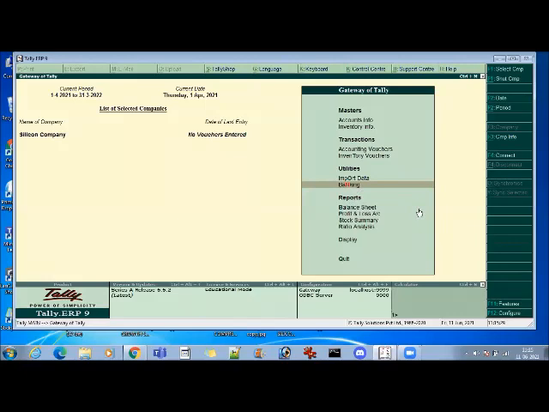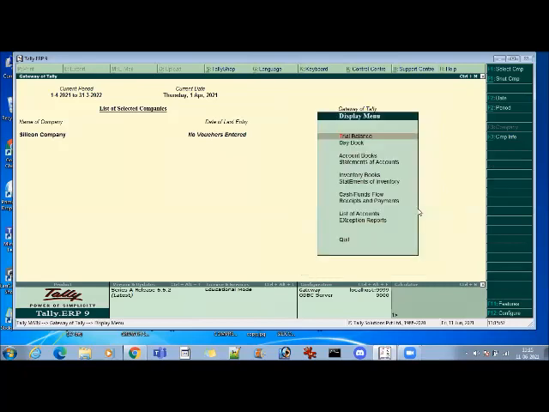Next, reports. Tally has a variety of financial reports. The main financial reports are balance sheet, profit and loss, stock summary, and ratio analysis. The important reports are listed in the Gateway of Tally. The supporting reports are hidden in the display menu. If I go to the display menu, look at that. First report, can anybody read it quickly?